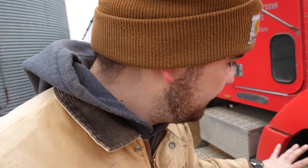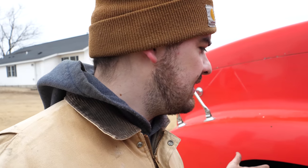The drag link that attaches the steering to the wheels was going out. The bushings in it were shot. It's not like it was about to come disconnected or anything, but it was shot. Did the front wheels. Let's see what else we got. The truck does have some oil leaks and radiator leaks. Nothing too serious. I thought it was a lot more serious than it actually is, but we've checked all the fluids and the radiator fluid was still good.